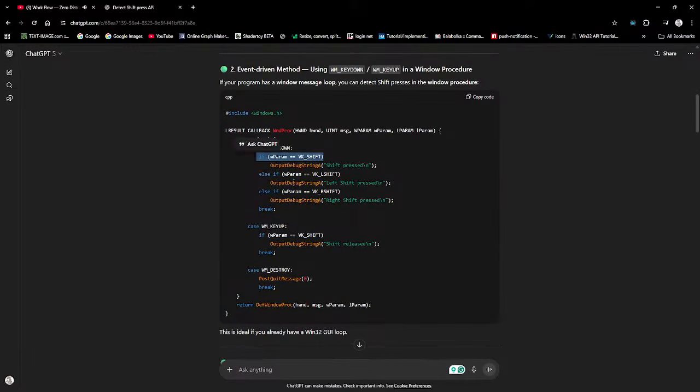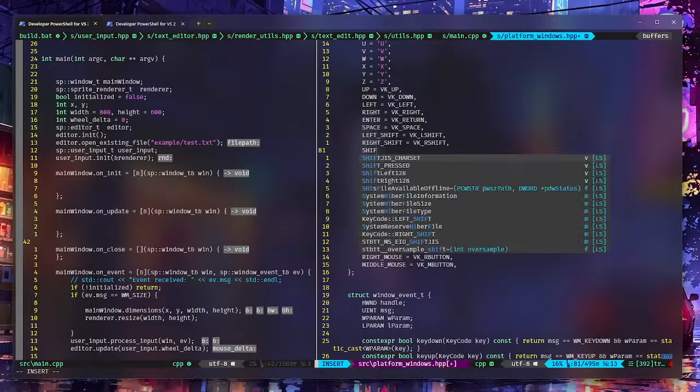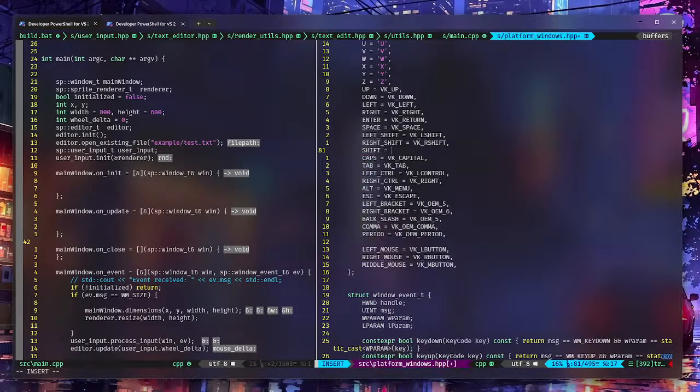Okay, okay, okay. So that's the thing, right? So we need to check for VK shift. Let's see if that's true, right? So you can have something like only shift, maybe. So you can have shift equals VK shift.